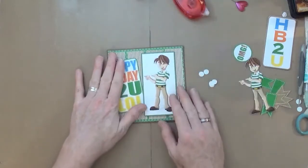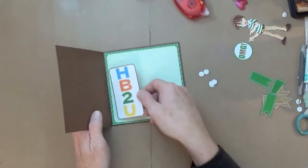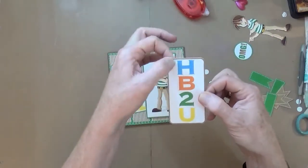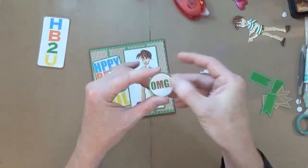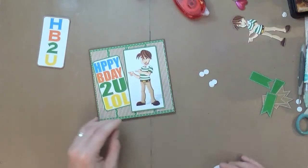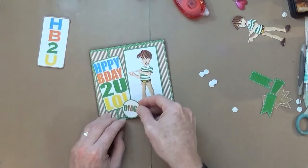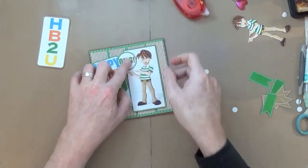There we go. Okay, there is a second one that you can use as well, so if you wanted to, you could put that on the inside of the card or use it as a gift tag. Just pop a hole in the corner and use that as a gift tag. There's also an OMG sentiment, which I'm just going to pop on one foam pad. And I'm just going to pop that there too.